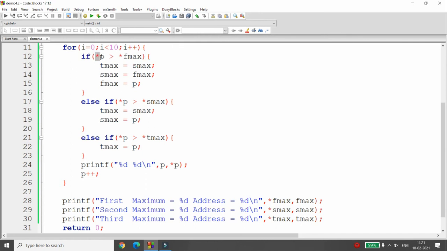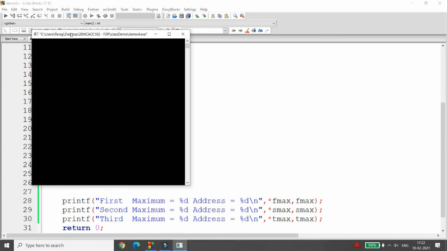If any pointer value is greater than the first maximum, then that first maximum has that address. But before that, that first maximum address will be assigned to the second maximum, and the second maximum address will be with the third maximum. And as a result, whenever you print *fmax, it will print the value, and whenever you print fmax, it will print the address.